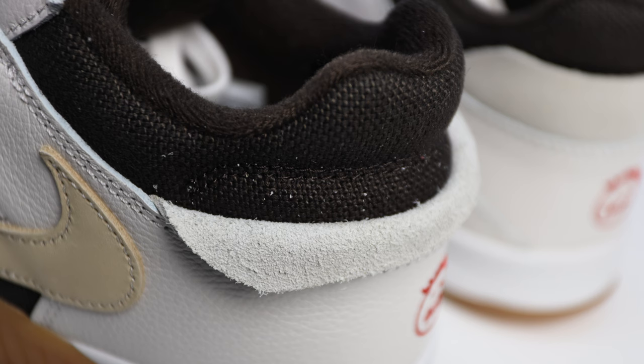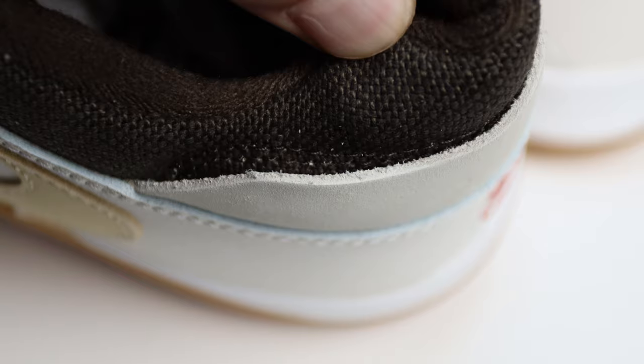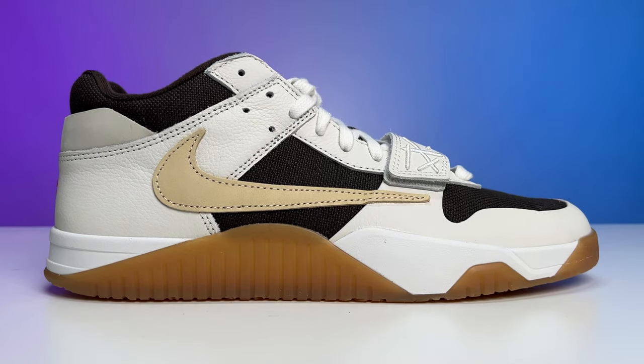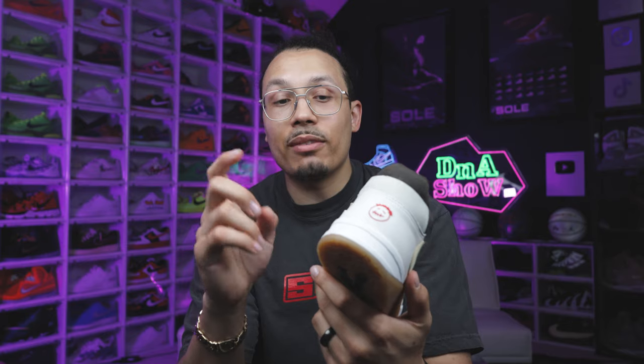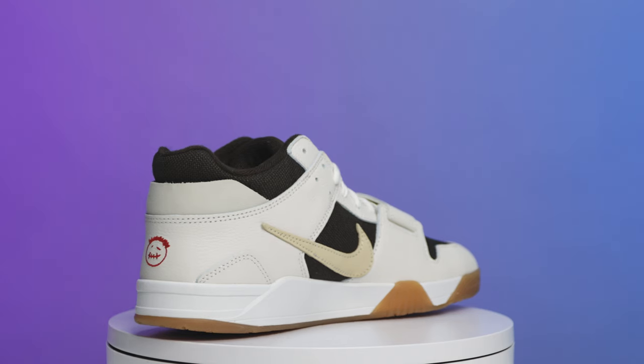They added a premium piece of leather on the back end, and if you flip it back you can see it creates a style — I don't think everybody's going to wear them like that but you have your stitching, double stitch, and extra padding around the heel and ankle area. I like how they added that little element and created some separation. You've got your backwards swoosh right here — classic to the Travis Scott branding — in more of a creamy suede with single stitch around it, and a smaller swoosh on the inside of the foot in the correct direction. There's also a small triangular patch on the back end that adds a bit more texture.